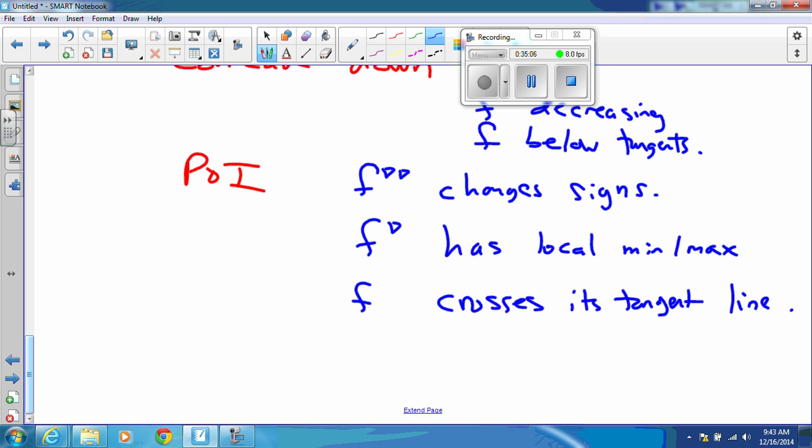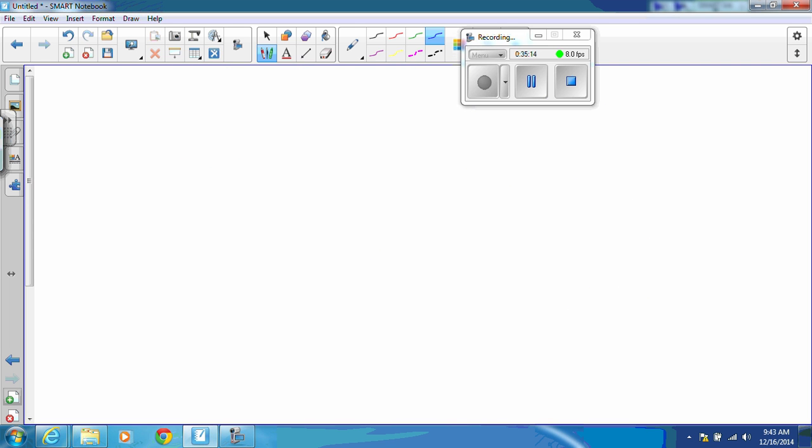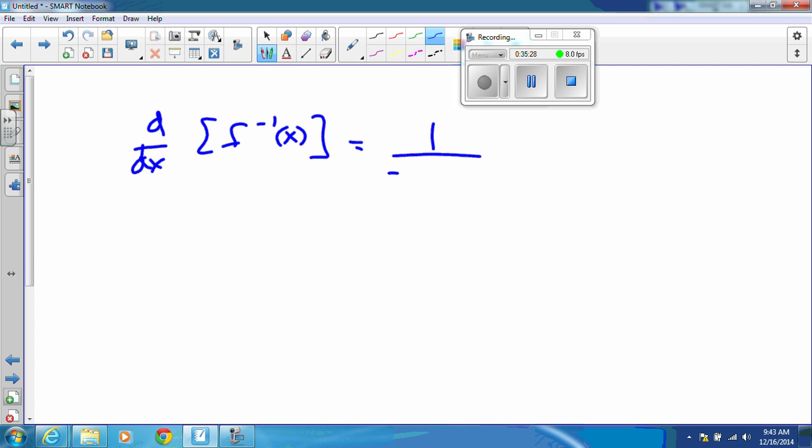Good. Well, we weren't able to review everything on taking derivatives, but there it is. The one thing that we needed to review out of chapter 3 that is a little confusing for some people sometimes is the inverse function theorem. Don't we love that inverse function theorem? It makes a whole lot more sense than it did last year, though.